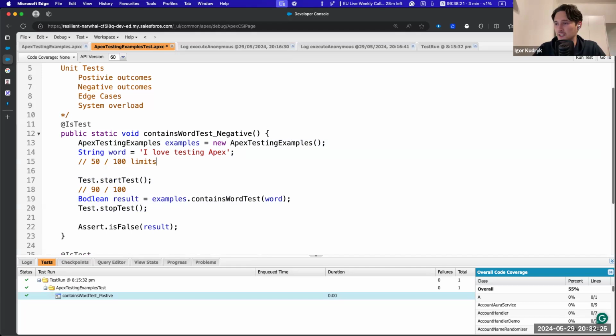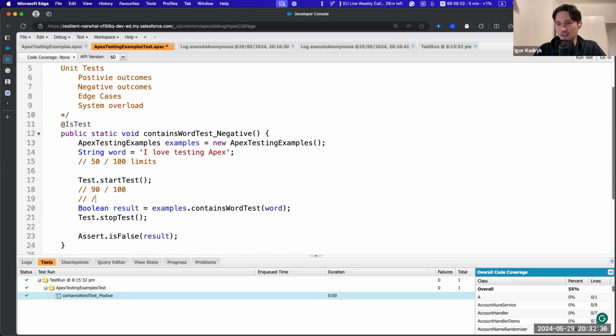And then if you proceed to execute your main logic that requires on its own 90% of the limits, it doesn't add up. You're going to go into the exception, right? Because 50 plus 90 is 140, I guess. That's going to just say, okay, limit exceeded. I know, it can be a DML limit, whatever, exception.